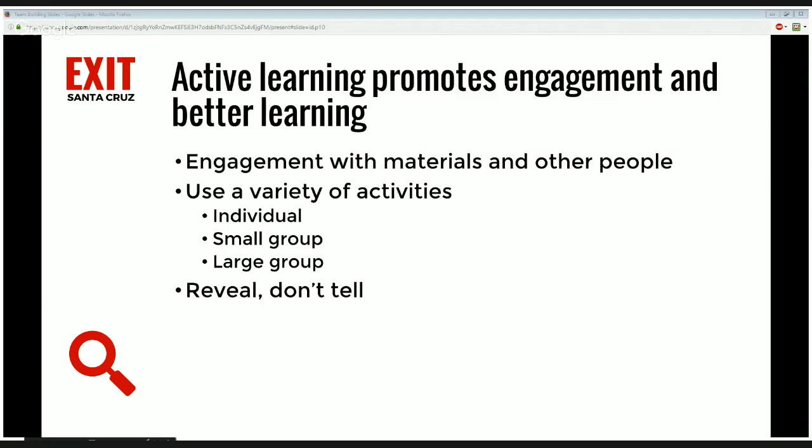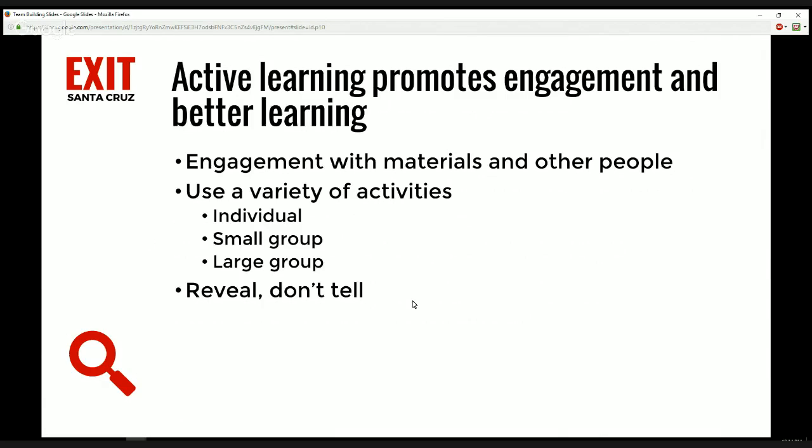When you're designing a session that really meets some learning objectives, what I want to talk about is this idea of active learning. Now, a lot of people think of active learning as just having fun, but that's not really what it means. Active learning is about being engaged in the learning process. The individual is thinking about what they're learning, they're processing it, they're interacting with other people. There's a lot of literature on the idea that even just having to talk with someone and explain your viewpoint to someone else really does promote your understanding of the material a lot better than just sitting and passively listening to it.